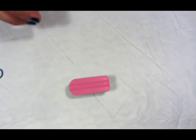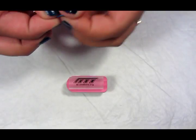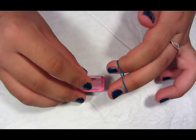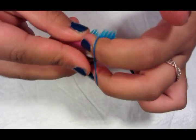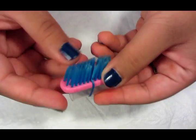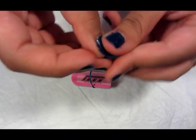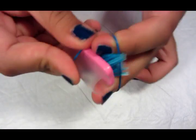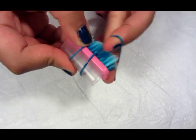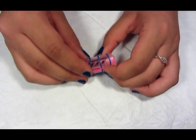First, what you're going to want to do is take the body of your Bristlebot and put this right on top. Then you're going to take a rubber band, slightly open it, and squeeze one in the middle, like that. Let's do another one. 2 or 3 should be really sufficient. So at max, you're gonna put 3 onto the Bristlebot body.